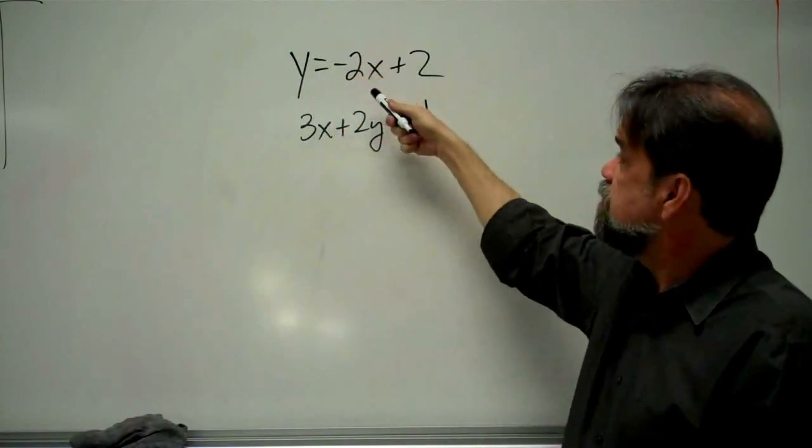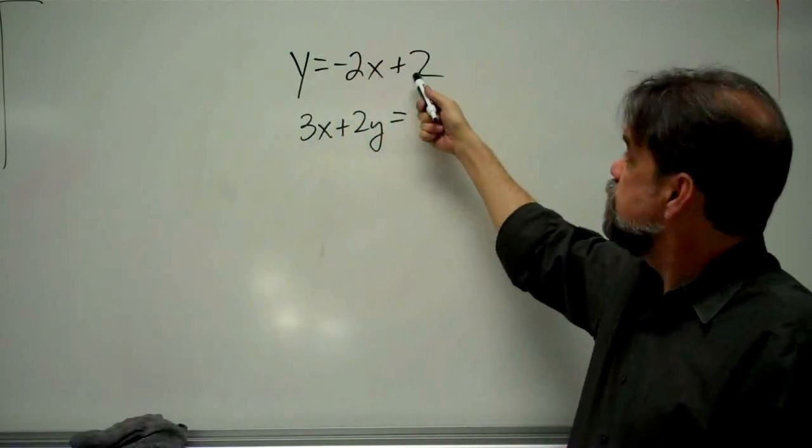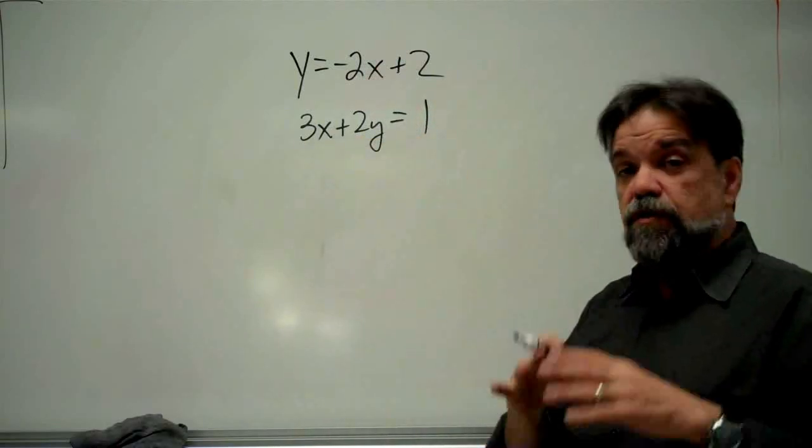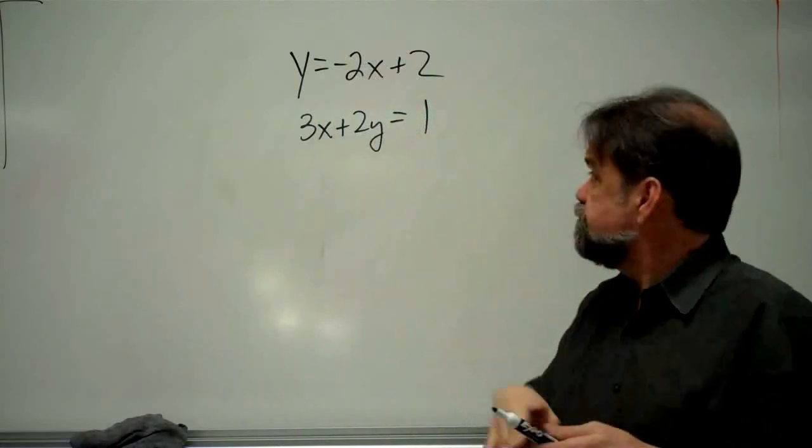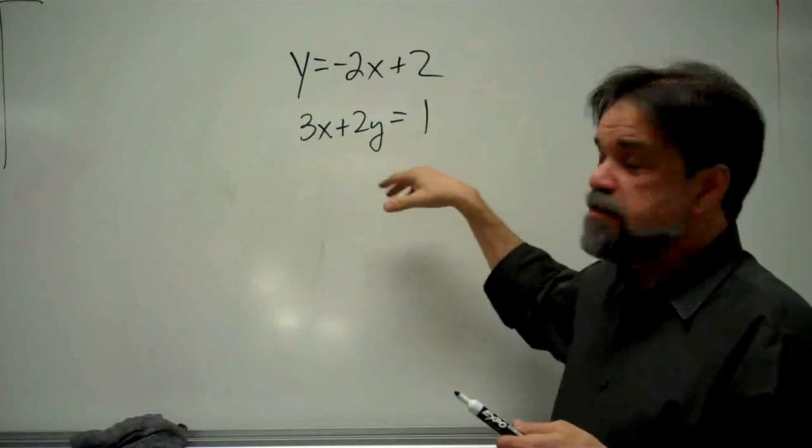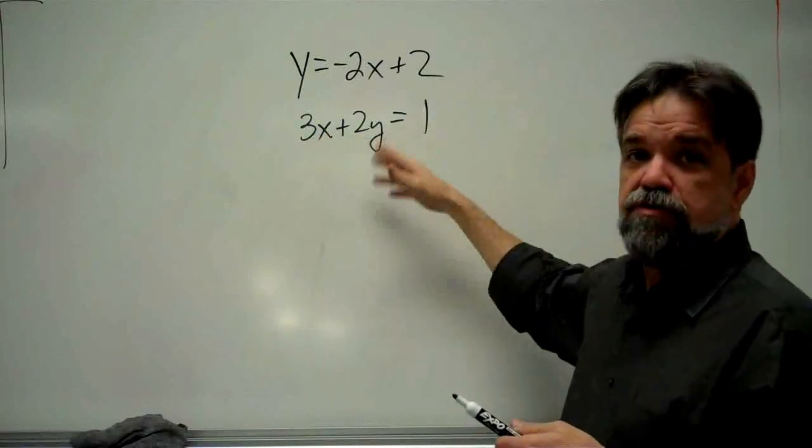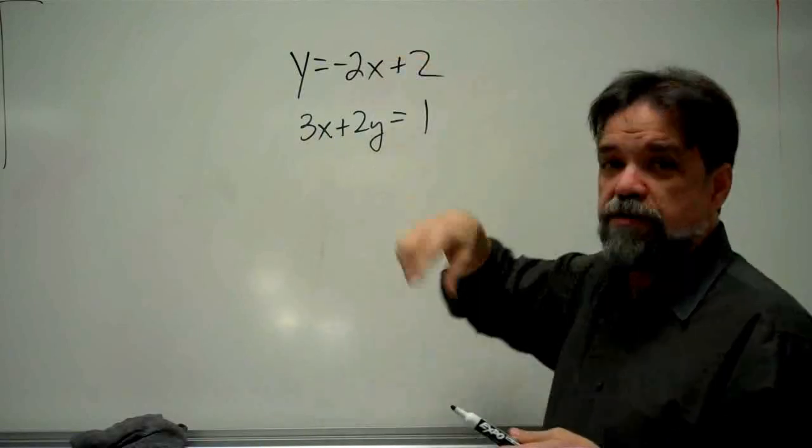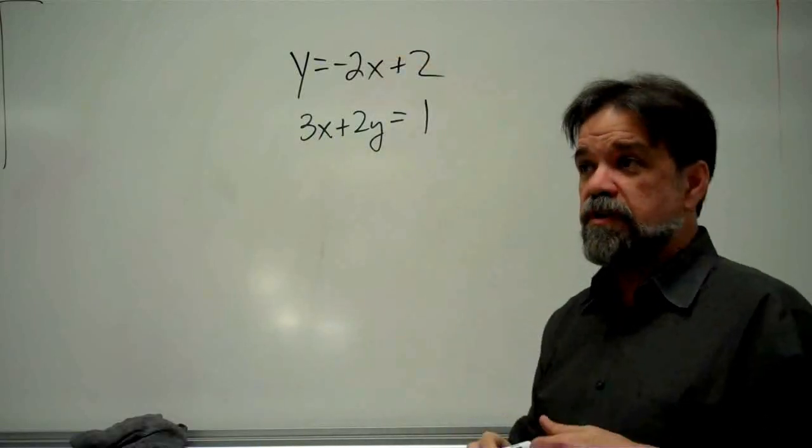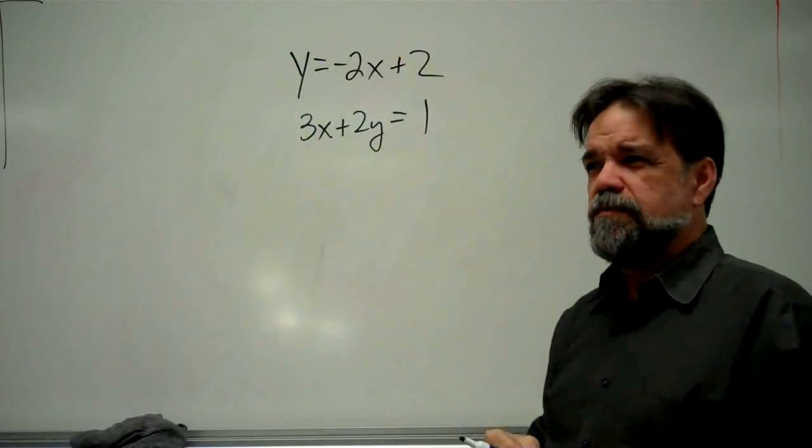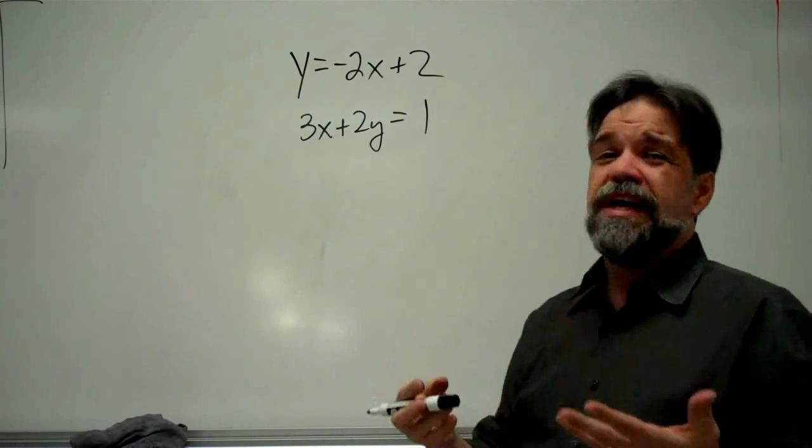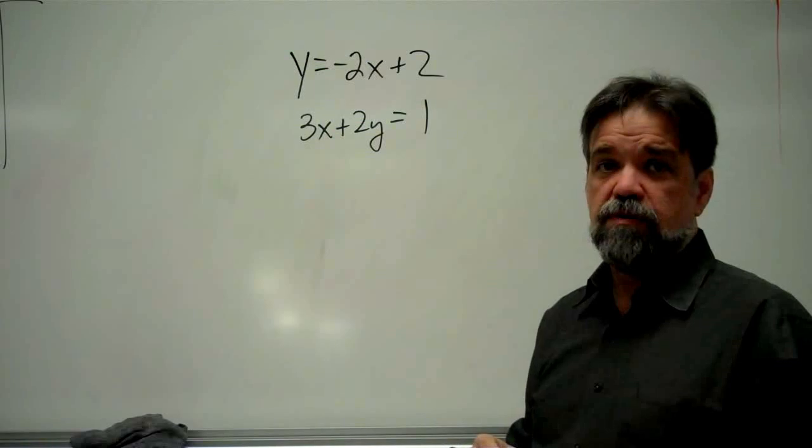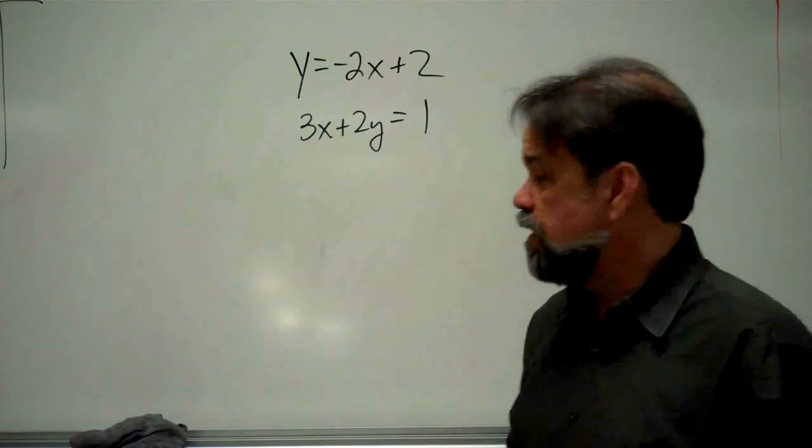This line's not written right, though. So one option would be you subtract 3x from both sides. You divide both sides by 2. You solve for y. You figure out what the... And then you set this equation equal to that equation. That's a perfectly fine way to do it. Actually, let me take that back. That's an okay way to do it. I don't recommend doing it that way. It ends up being the hard way. Let me show you a much easier way.